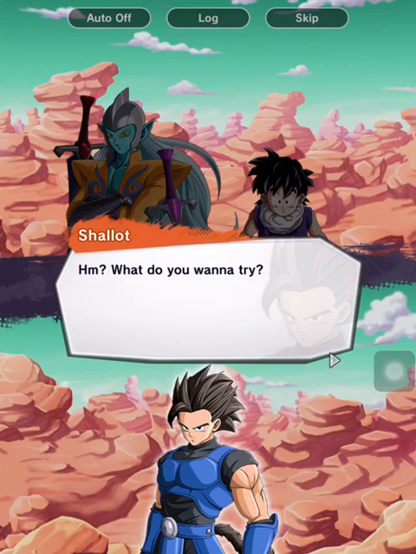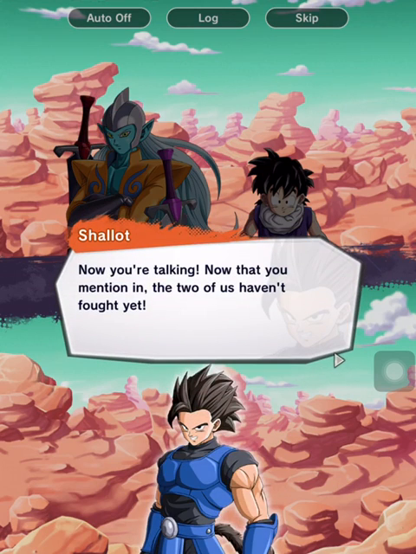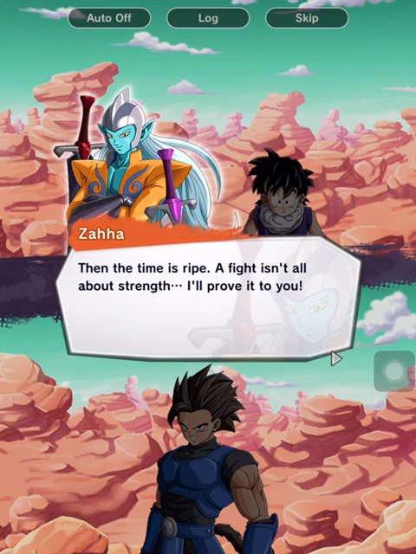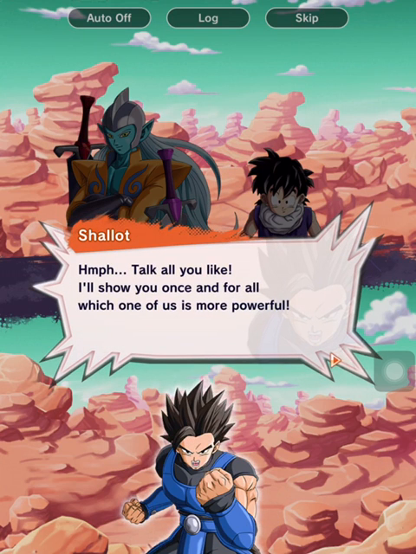Alright, let's try something. What do you want to try? We've done enough training for now. Let's test our new limits against each other. Now you're talking. Now that you mention it, the two of us haven't fought yet. Then the time is ripe. A fight isn't all about strength. I'll prove it to you. Talk all you like. I'll show you once and for all which one is more powerful.